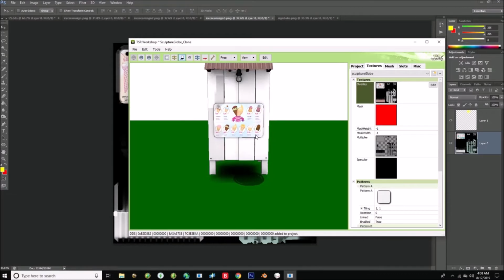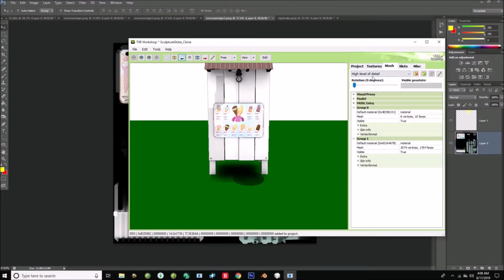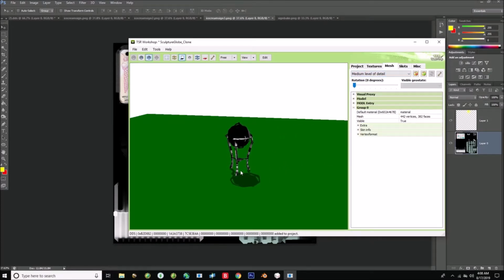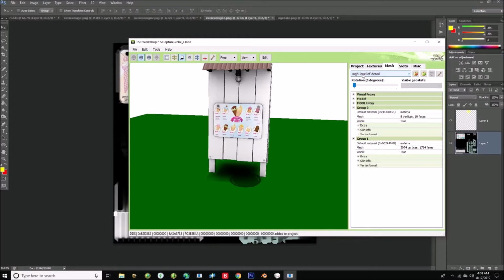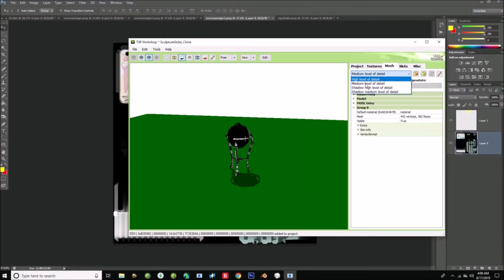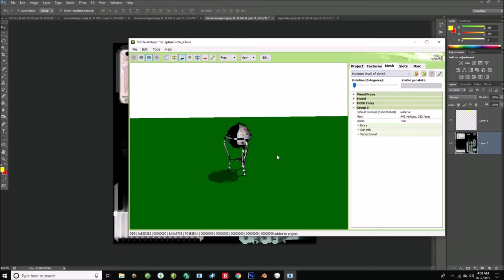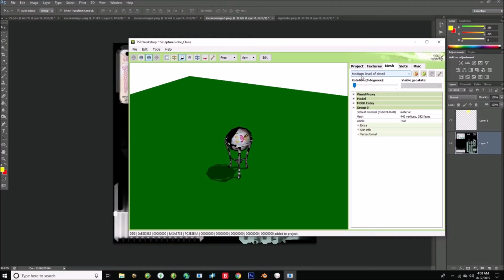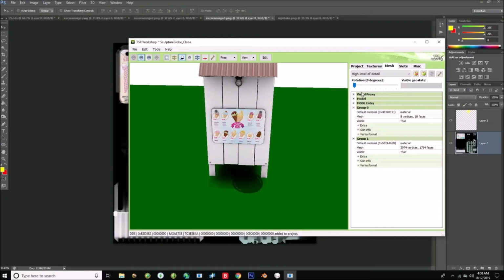So anyways, let's go back to mesh, and then we're gonna go to medium level of detail. Now this is what everybody kind of ignores. They just put it in high and forget medium and all the other stuff. But you actually do need to put the mesh into medium level, because if you only have it for high, then somebody playing on medium or low is going to see it as this.